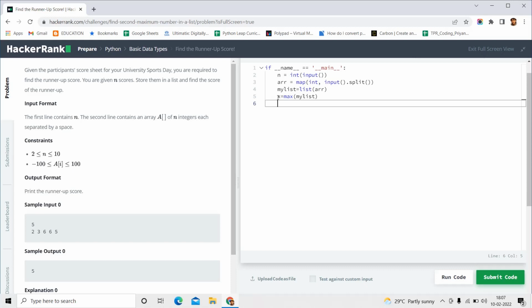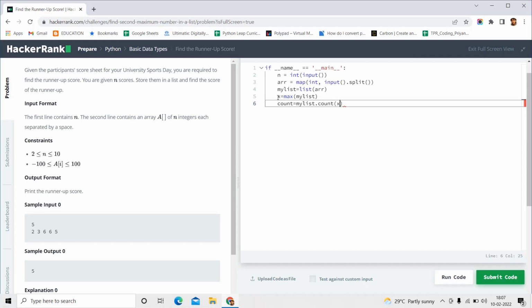For that I can write count is equal to, sorry, we are going to count from my list, correct? So we should write my list dot count, and what I need to count? x.